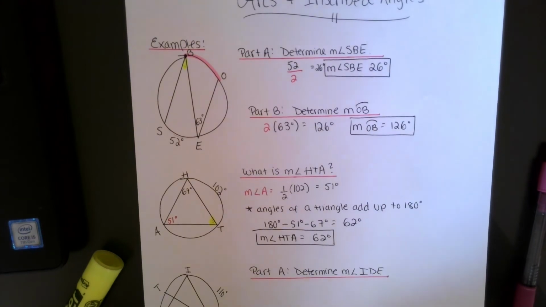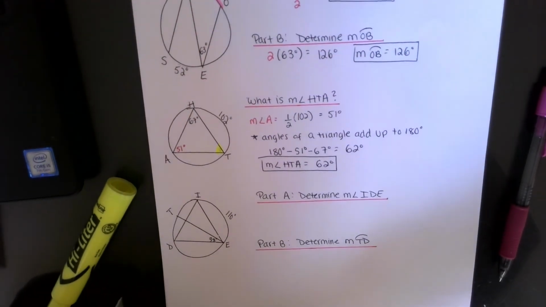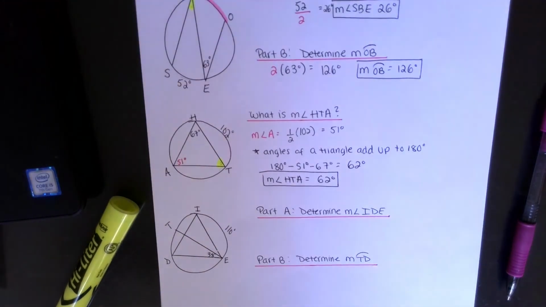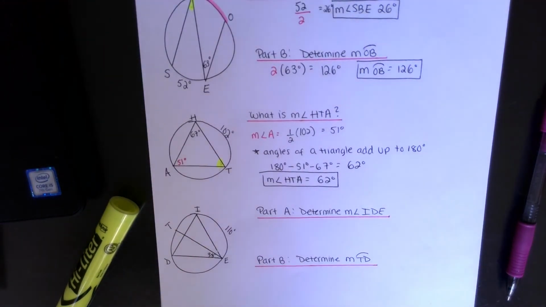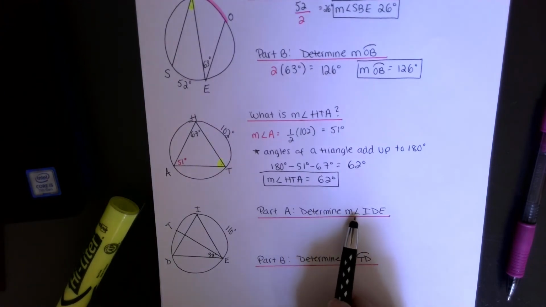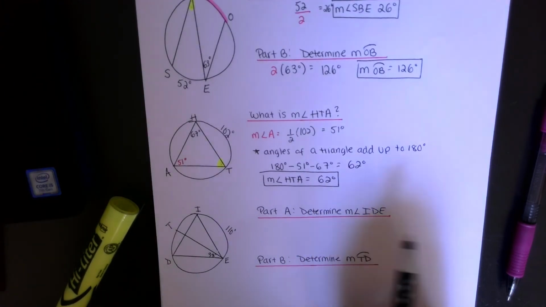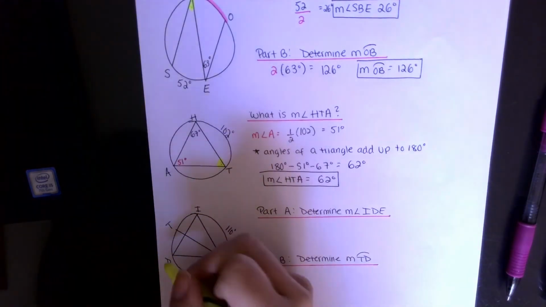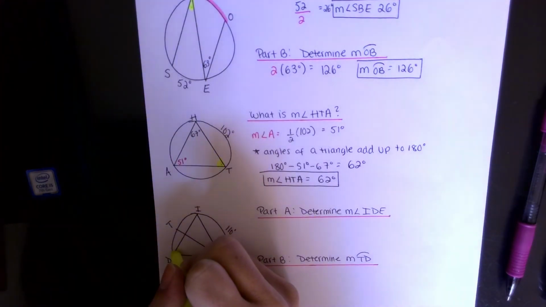Okay, and our last example. If you want to try this on your own, I recommend it. Press pause and see if you get the same answers as me. So it says determine the measure of angle IDE. So let's go find it. Angle IDE. I'm looking for this angle right here.